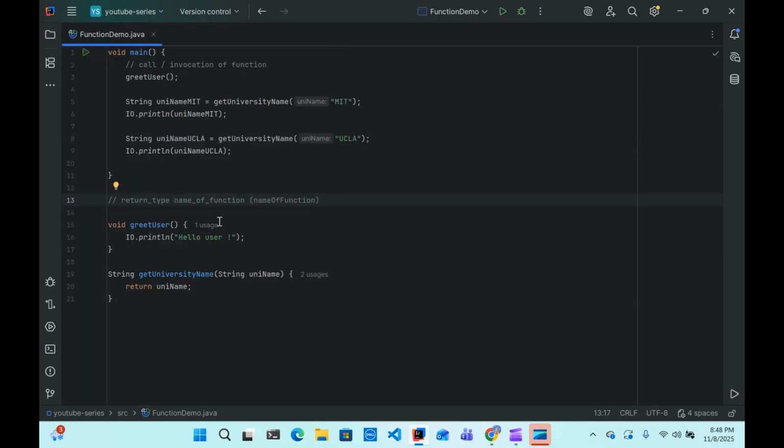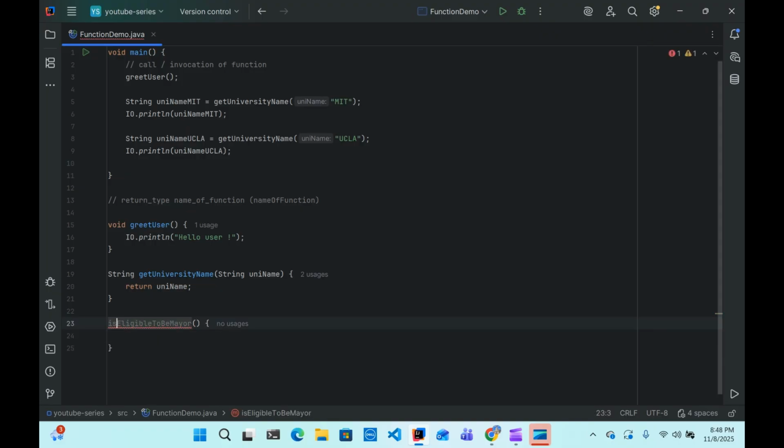And let's say I want to give a short example. For example, I'm going to be creating a system that allows the user to know whether he or she is eligible for voting or not, right? Let's imagine a simple voting system. So is eligible to vote, or we can say is eligible to be mayor, right? Let's say there is a mayoral election in a town, and we want to know whether they are eligible for becoming a mayor candidate. I mean, they are just going to be a part of the election.